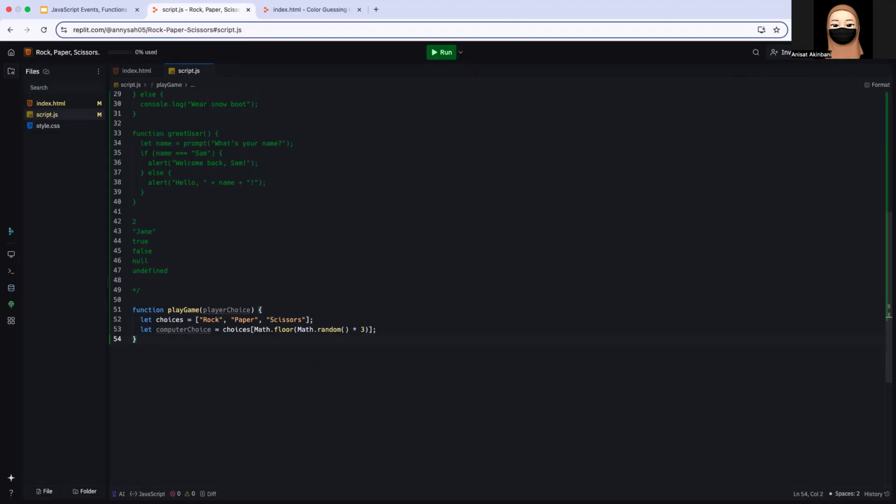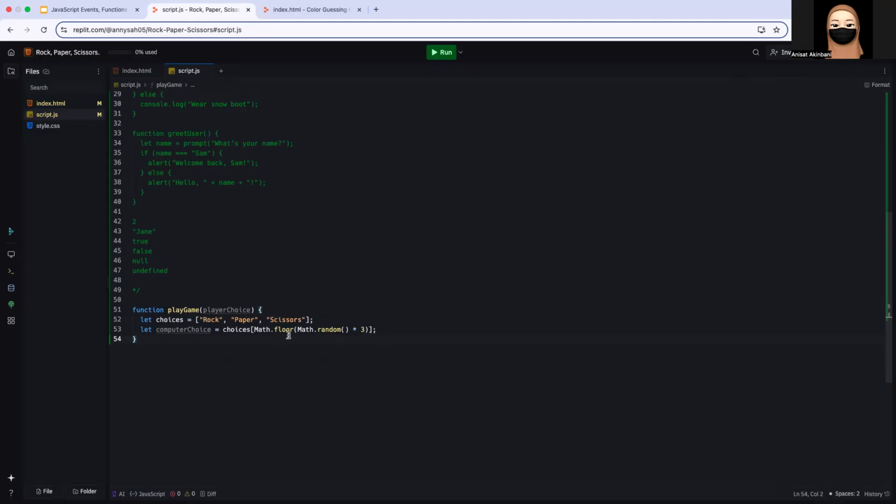Make it random. So it's always in decimal form, like maybe 0.5 or 0.1 or 0.01. It could pick any random number between 0 and 1, and then it will multiply that number by 3. That's why we multiply by 3, because we have 3 choices here.